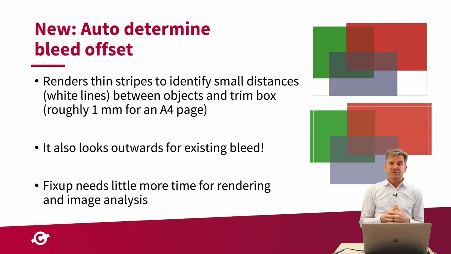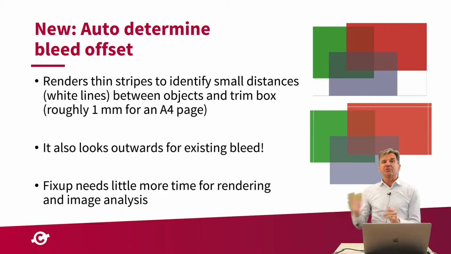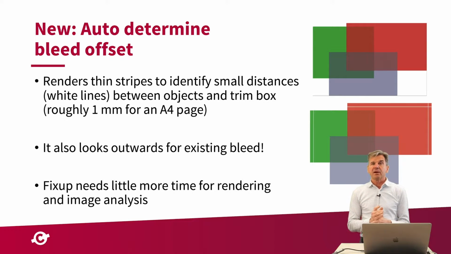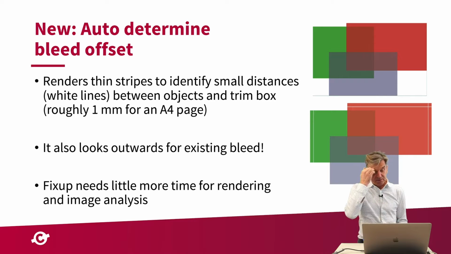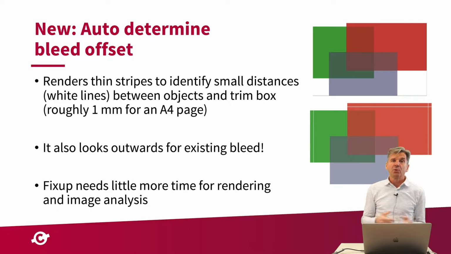And it uses the same algorithm to also determine whether there is already bleed in the bleed area that does not suffice. So assume you ask for 5 millimeters bleed and the customer provided a file where there already are 2 millimeters. Then pdfToolbox will detect it and mirror only where the 2 millimeters end. And the downside here, of course, is that for rendering, pdfToolbox needs a little more time.